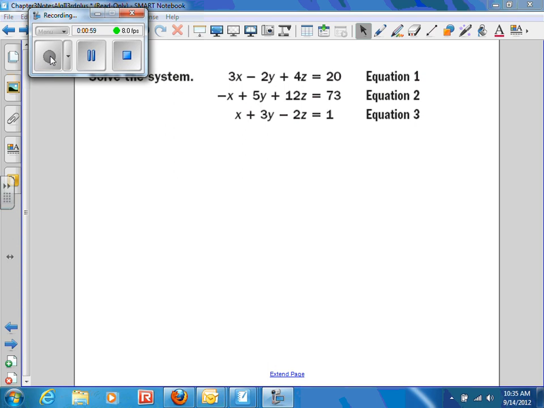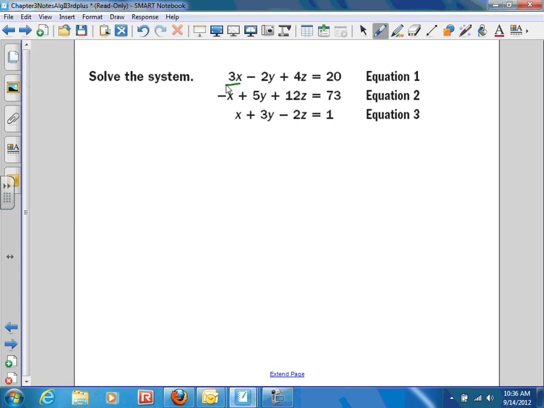Looking at the y, that one is the yuckiest choice here because I've got a 5, a 2, a 3. I would have to multiply all of my equations all the time because I can't multiply 2 to get 5, and I can't multiply 3 to get 5. So I do not want to go for the y's. I want to go for the x's. The reason I'm choosing the x's is because one has a 3 in the front, the other has a negative, and the other just a positive 1 out front. So that will make this the easiest option.